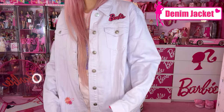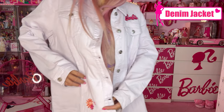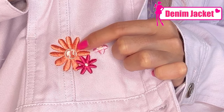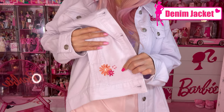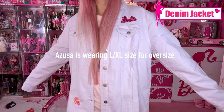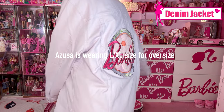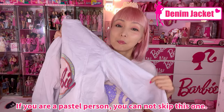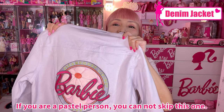Not just those two details, but there's another embroidery here — the flower motif with a Barbie silhouette in the center of this orange flower. Very pretty! I'm wearing large/extra large because I love wearing oversized. My favorite color is pink, but purple is always a great friend with pink, so I'm so happy to have purple items. They always have a cool denim jacket, and this time they changed the color a little. If you are a pastel person, you cannot skip this one. Highly recommend.